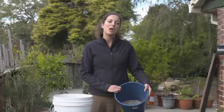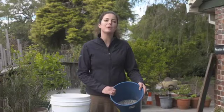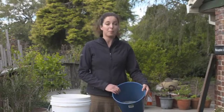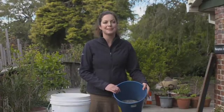All the Nurdles that we collect, we keep, and what we're going to end up doing with them is hopefully a community art project. We're also going to use these Nurdles to take around into the schools that we work with, just to raise awareness about the problem of plastic pollution, so that the kids get to see what the problem is, and also that they know what to look for when they're going to the beach with their families and are going to help us out with this project.